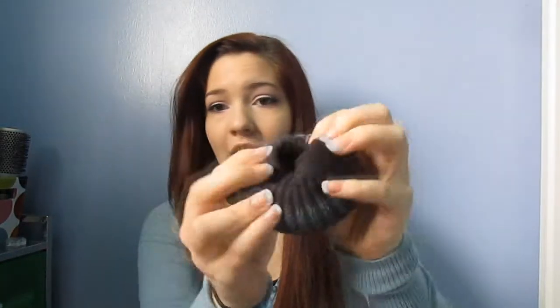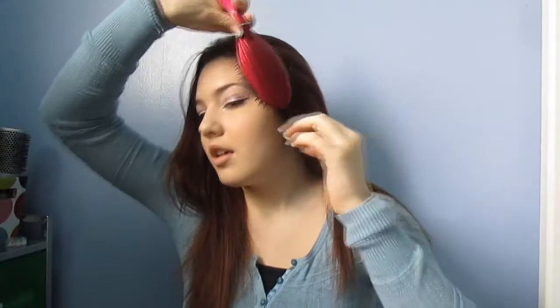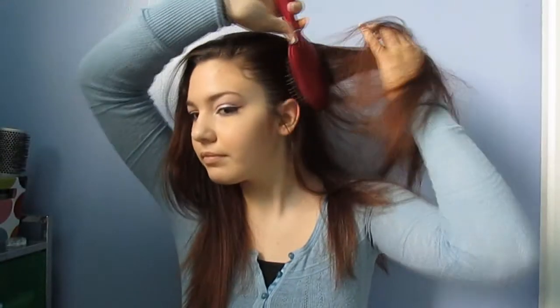Hair tie, which we are going to use right now. So basically you just put your hair up, it depends on how high or how low you want it. I like my sock buns to be about right here on the top of my head, but my sock buns are generally really big because of the type of sock I've got. I just have a really thick, big sock. You can flip over your head like how I normally do, but just for the sake of this tutorial, I am going to put it up with a hairbrush.